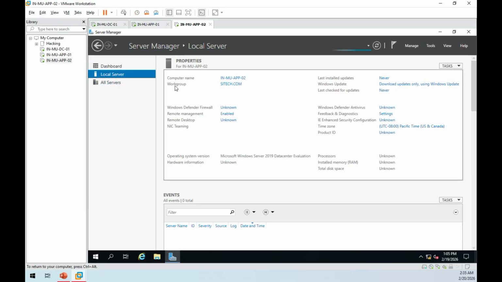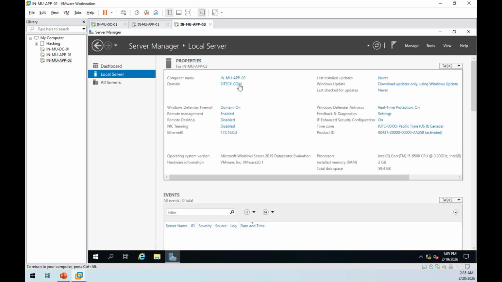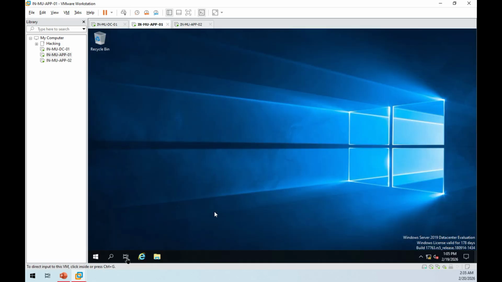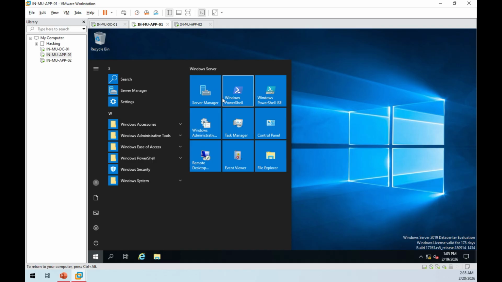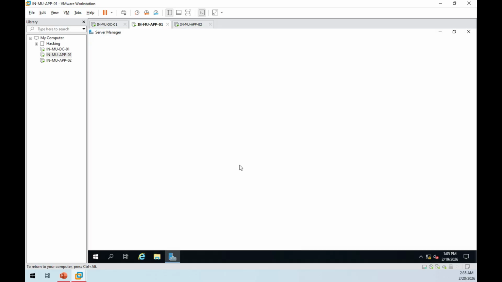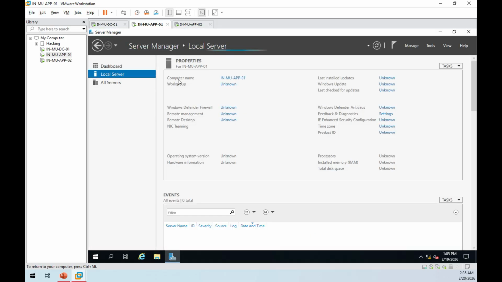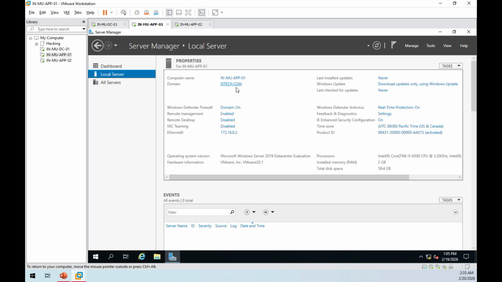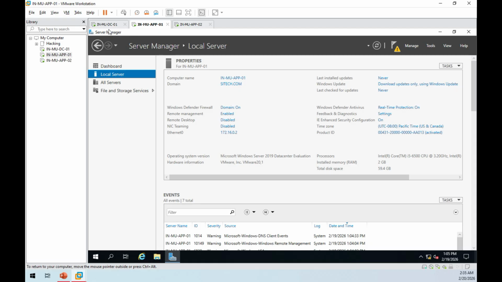And you can see here now it is joined to the domain. And on the same computer, let me also open Server Manager. Now it is showing as a domain. Okay, and this computer is joined to the domain.